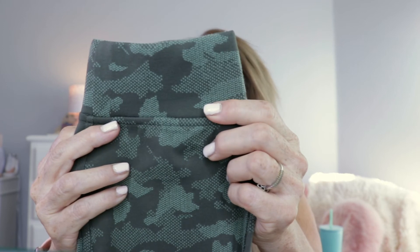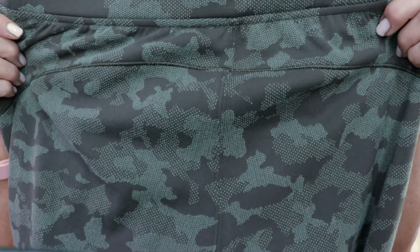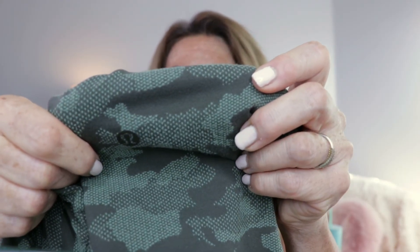The last item is totally not least and it's really cute. These are the second joggers in this haul — the Ready to Rulu Joggers in a 7/8 length. I don't usually love cuffed ankles, but like the French Terry joggers, these cuffs aren't really tight, and these are a wider cuff. This is the super soft Rulu fabric and it is light — much lighter than the French Terry joggers, so perfect for cool mornings and evenings. The fabric is also sweat-wicking, and the camo print has a jacquard texture. Got drawstrings in the front and a nice wide waistband, plus big pockets in front with rounded trademark Lulu seaming in the back. There's a very subtle rubberized Lulu logo on the bottom back of the leg. The color is Heritage Camo Dark Olive Green 12. These fit true to size — I bought these in a size 6, and they're roomy but not loose.